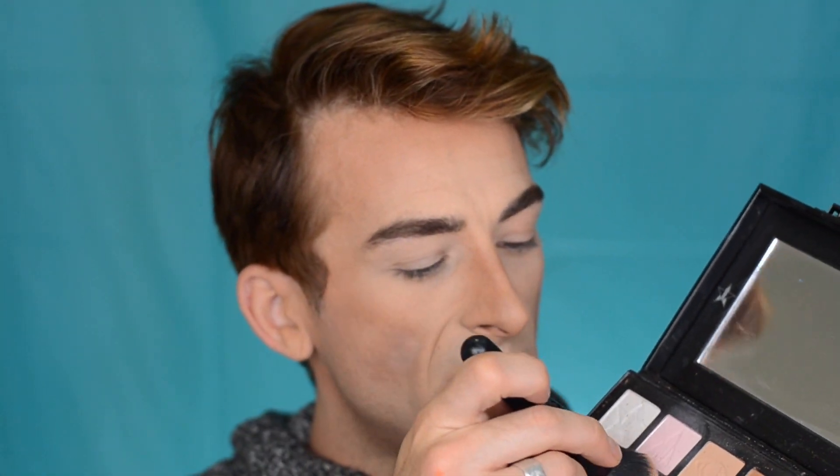I've noticed Kalani likes to do a nice pink but natural kind of blush. So I'm going to be going in using the pigment shade here in the Conspiracy Palette with the same blending brush that I used earlier, and I'm going to put that just on the apples of my cheeks.